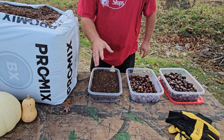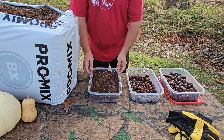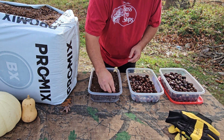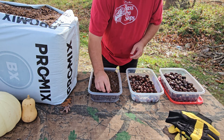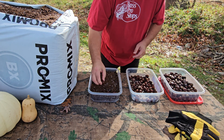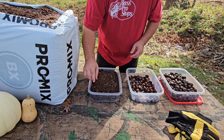All right, we're going to plant some more. You don't need to see all this. Just like I said, just start another row, just like you did, right over top of the other ones. I like to go 4 across in this little one.